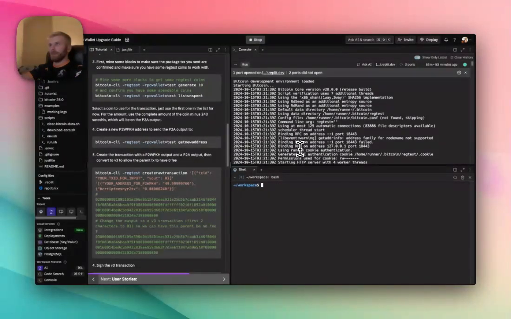Okay, so now we're going to create the raw transaction, and we have to put the txid of the parent, the vout of the anchor output.